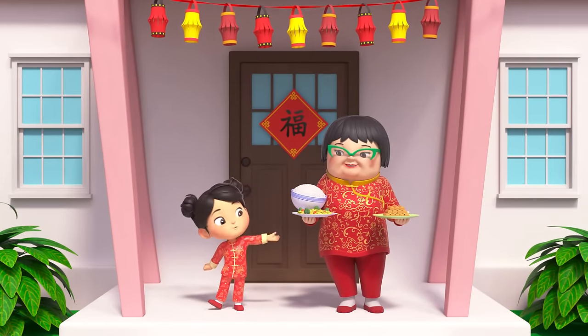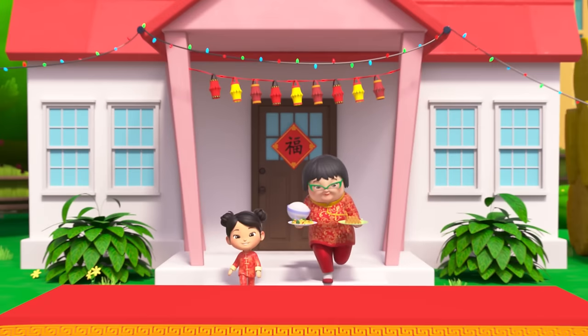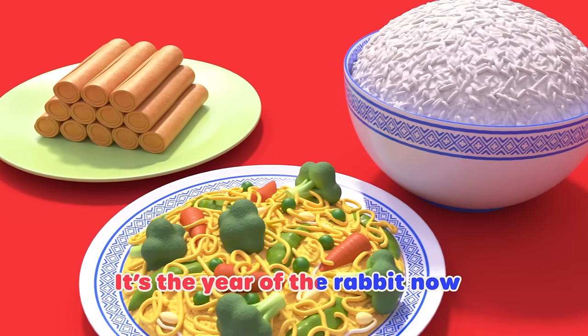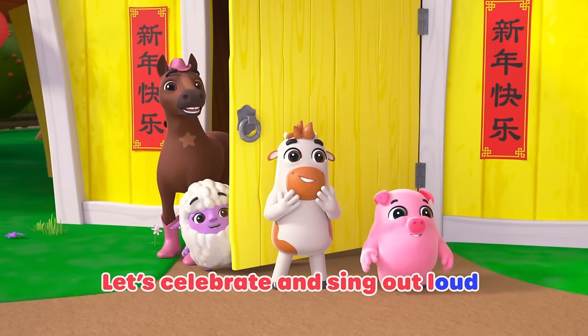We're getting the farm ready for Chinese New Year. I'm going to spend the day with my grandma. Happy New Year! Chinese New Year! It's the year of the rabbit now. Let's celebrate and sing out loud.